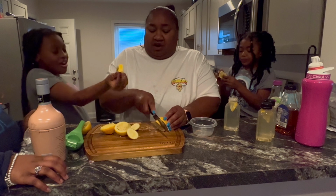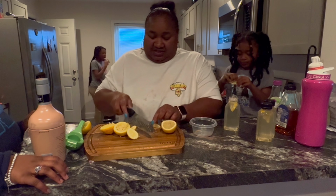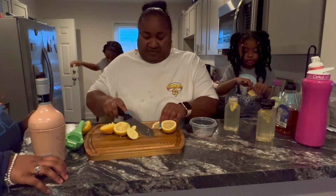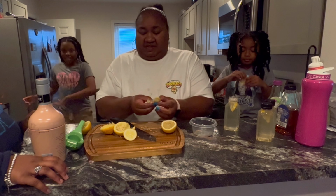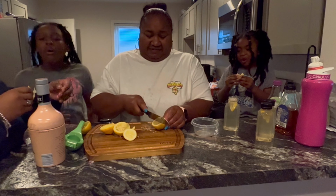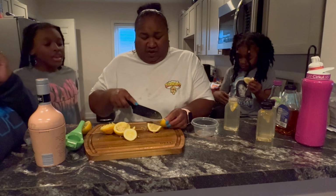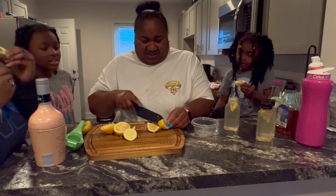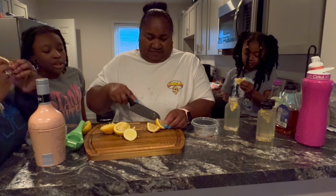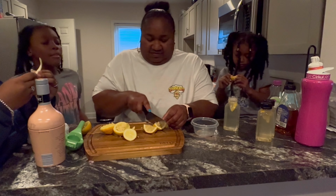Move your arm. Ooh, I want to eat it. Let me get the seeds out. We need some more. That's good. Bro, the lemon was dripping over. I don't know how y'all sit there eating lemons like this. This lemon got so many darn seeds in it. Can we plant them? And just make more? We can make more lemons.